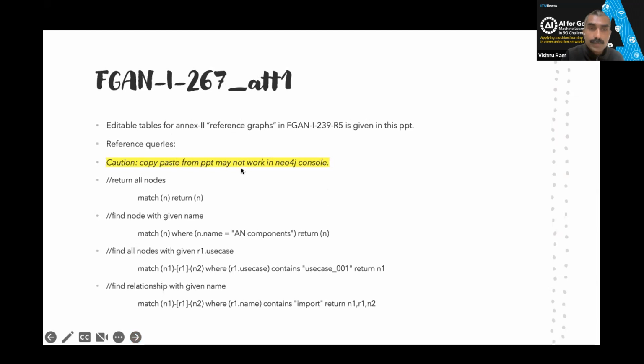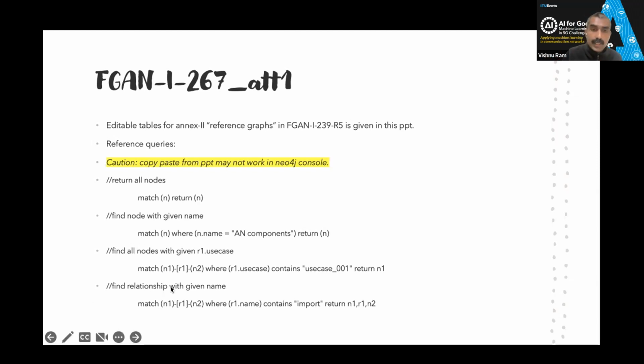We recommend the use of this tool for graphs. We recommend the graph-based implementation. In our reference implementations, we use this graph-based tool. Neo4j is the graph database. Some of you may know it. You can use whatever tool that you like. You need not use this kind of a tool, but it gives us the ability to query, the ability to manipulate, to apply AI/ML much more easily if you use such a well-known tool. So you can use this.